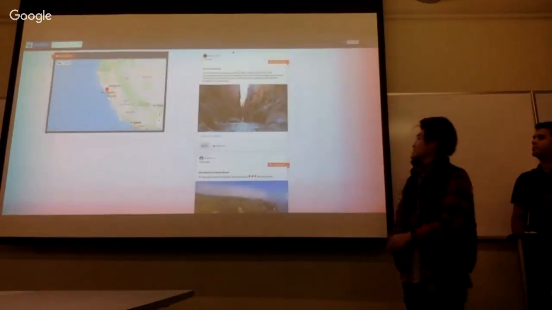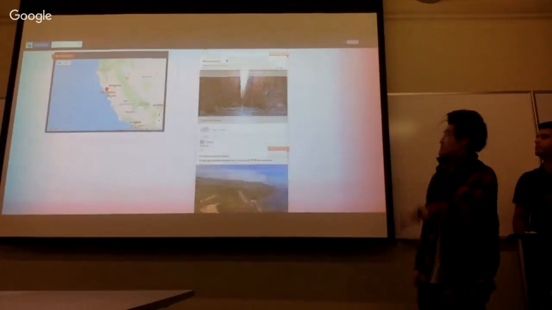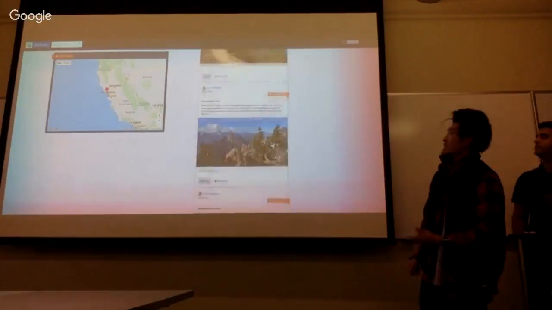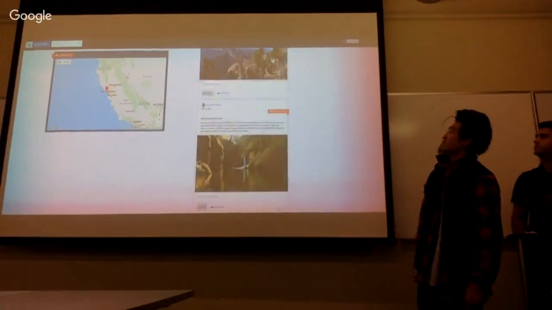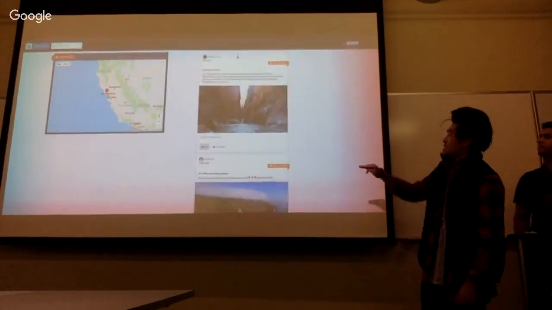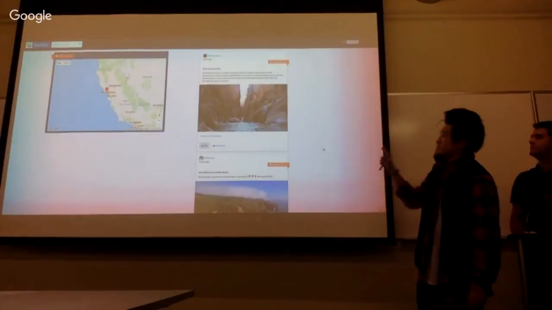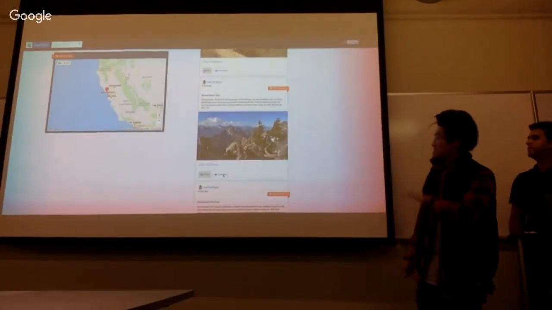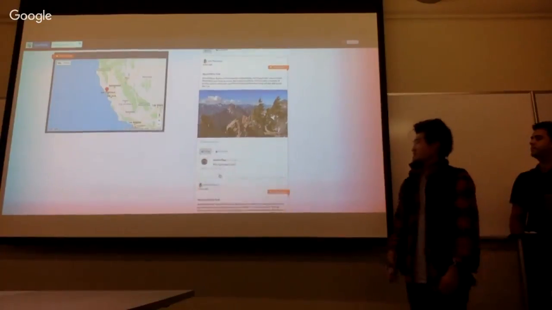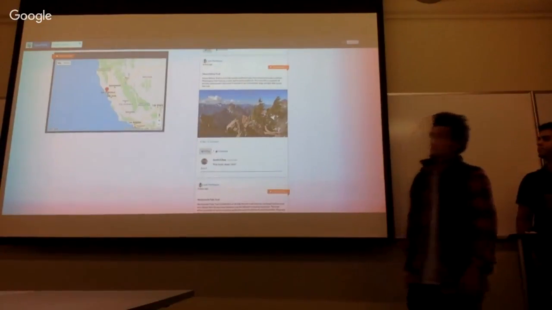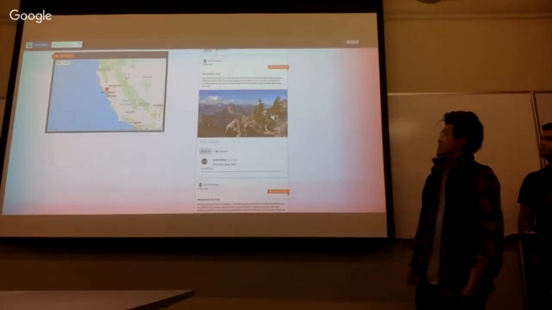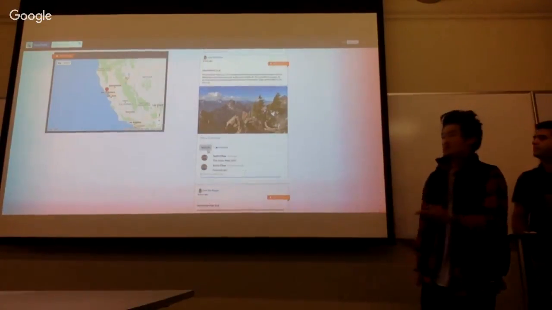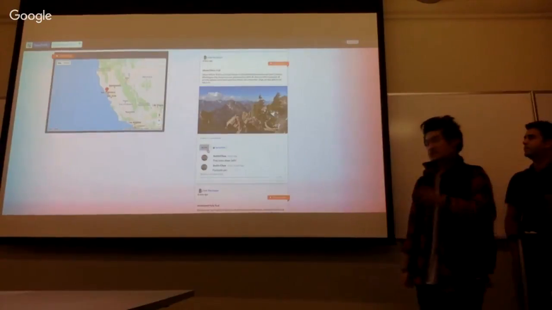In the feed, it shows the most recent posts, with the user image, name of the user, timestamp of when it was created, location, description, and image. We have a comment section that you click and it drops down, showing all the comments, and you can make as many comments as you want. The like and dislike button toggles, so you can like and dislike.